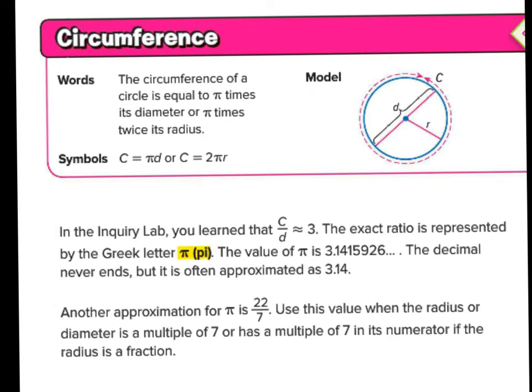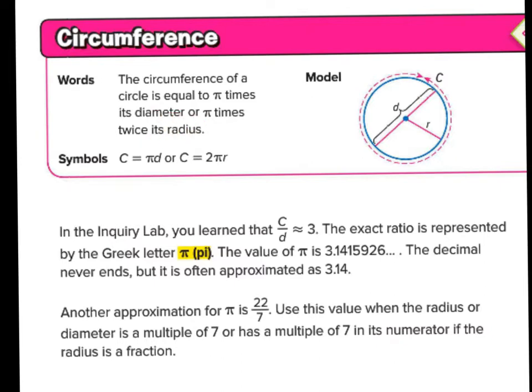Now let's talk about the relationship between the distance across the circle, which we call diameter, and the circle, right? The circular shape, which is the circumference. The circumference of a circle is equal to pi times its diameter, or pi times twice its radius. All right, let's see if we can make sense of this. If that doesn't make sense, please read it over carefully. But what it's saying is that the circle is 3.14 times its diameter, the distance across, or 3.14 times twice the radius.